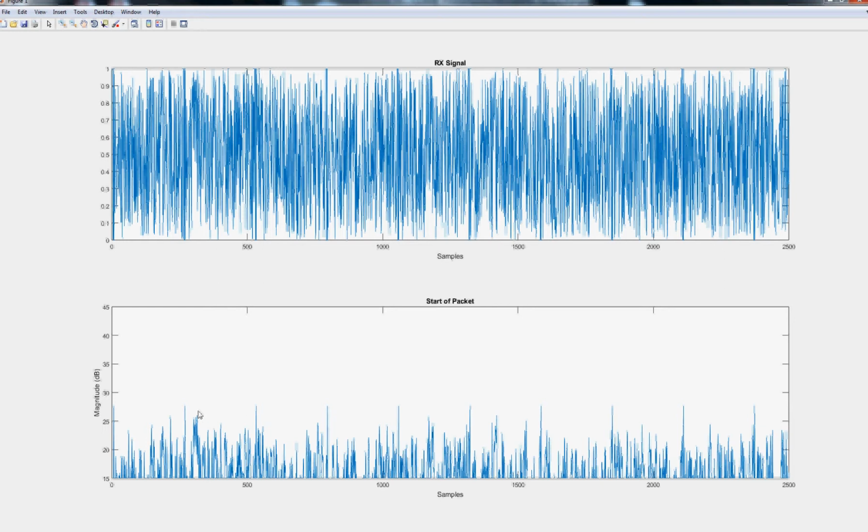The start of packet is clearly visible in a periodic sequence through the data stream. The distance from the peak to the average, let's pull this one. This looks like about the average side lobe. There are some that are higher, some that are lower. But we can see we've got about 3 decibels of separation between our random noise and the start of packet. 3 decibels, if you convert that into voltage space, is double the voltage. That's a very good degree of separation. We can easily pick that out as the start of packet.